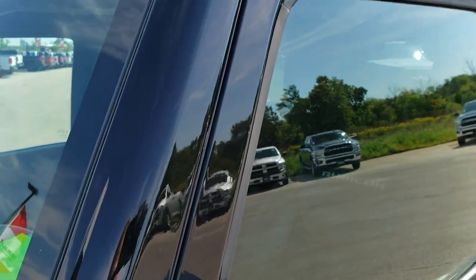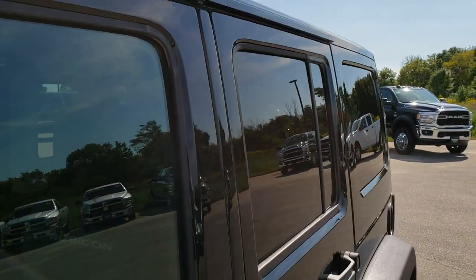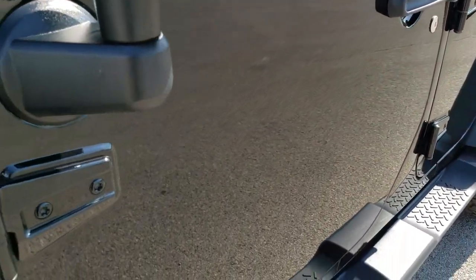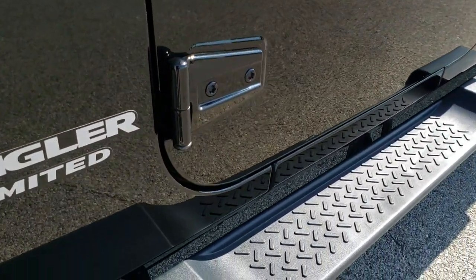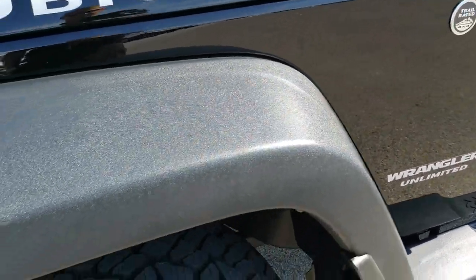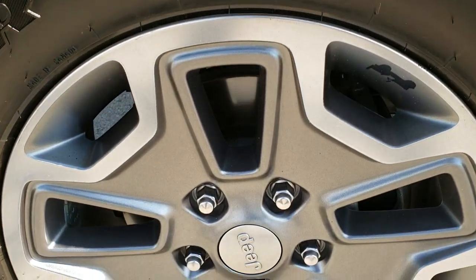Black clear coat is the color. We shoot all of our videos in 1080p, so if you have HD capabilities on your computer, tablet, or smartphone device, turn them on right now. It is like you are right here looking at the vehicle with me, and definitely your best way to check out the vehicle before seeing it in person.